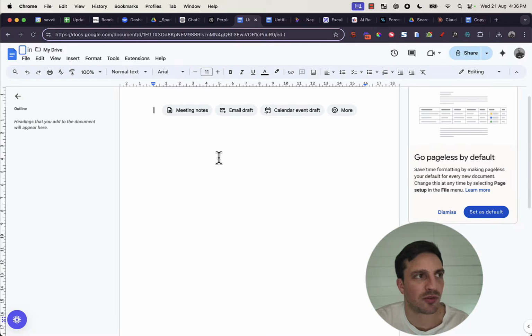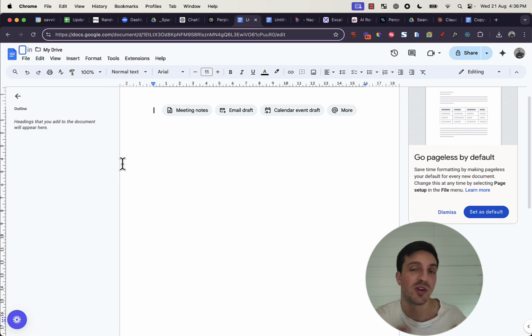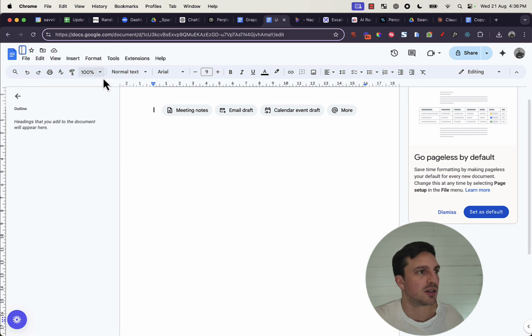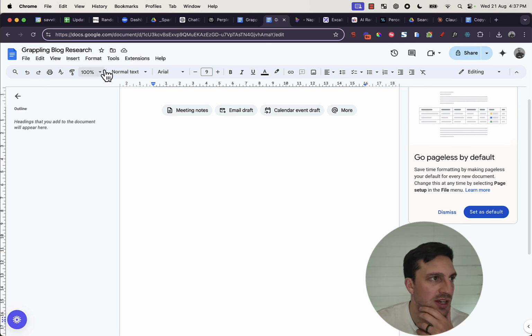I've got a couple of Google Docs open. I've got one where we're going to write the blog, and another one we're going to put the research, and that's where we're going to add value to the blog. Because even though this is written with AI, if you add value to it, it's still going to rank really well. So here we're going to put grappling blog, and then here we're going to do grappling blog research, if I could spell. Okay, so I've got my niche now.